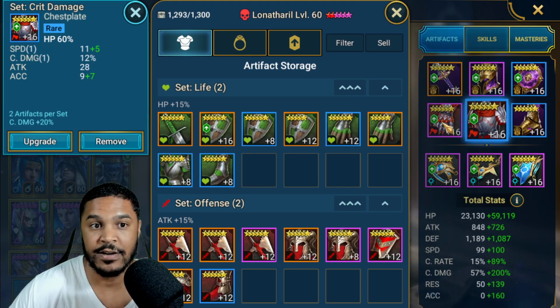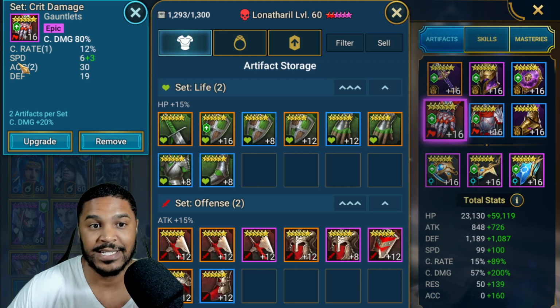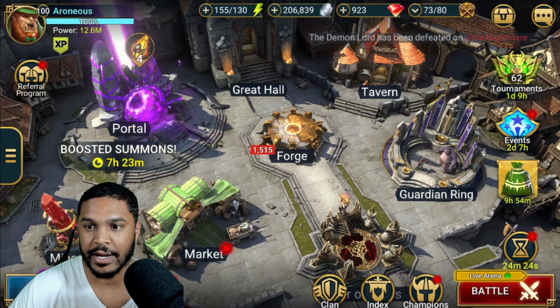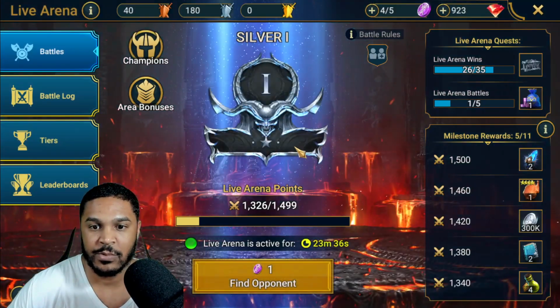HP percent here, crit damage gauntlets with crit rate and speed, which is really nice, and a little bit of accuracy too, but he doesn't require accuracy at all. I just put the crit damage set on there to get a little bit more crit damage out of him. All right, now of course you want to build him as fast as possible. So let's see, I got 23 minutes still.